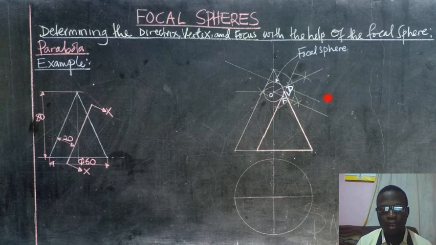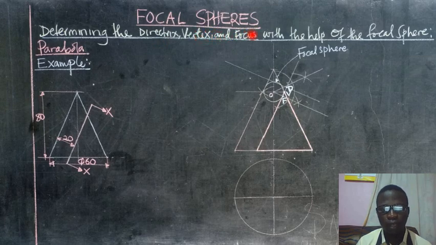However, you can as well draw a line parallel to the base of the circle through the point where this perpendicular is cutting the slanting edge, and when you draw the line parallel through that point, it will give you still the same directrix. And so I've put that line since the directrix is a straight line. So we have obtained the directrix, the vertex and the focus.